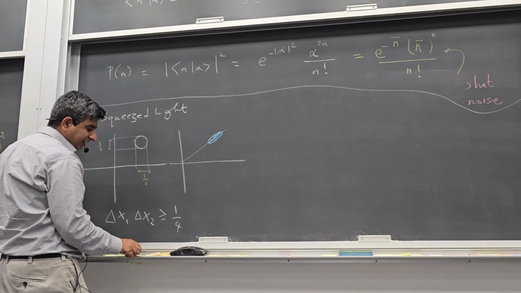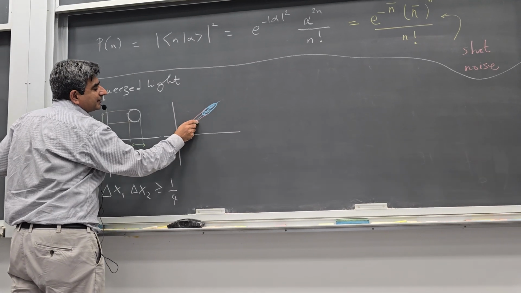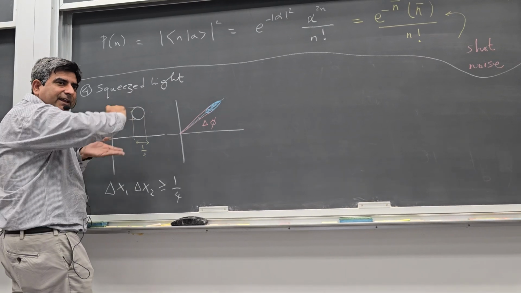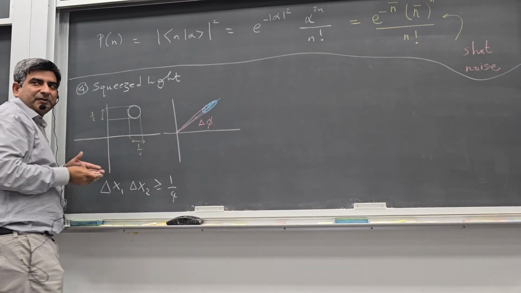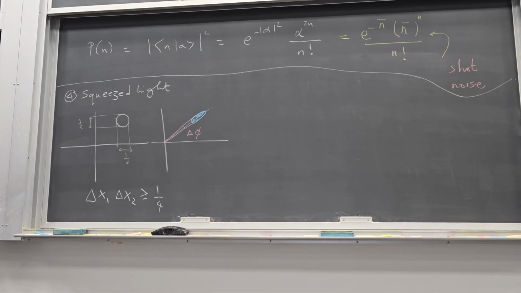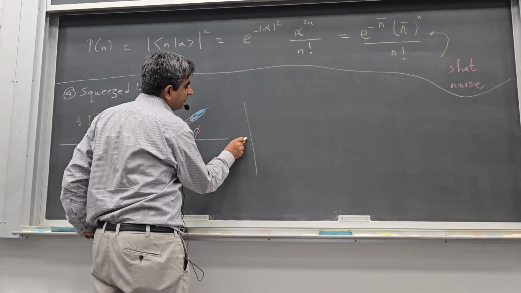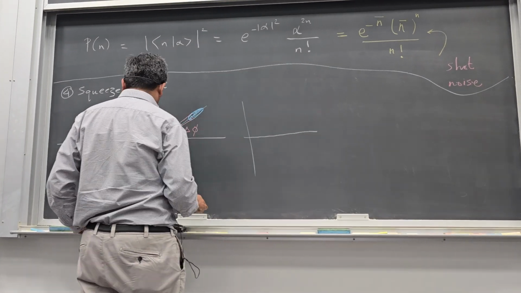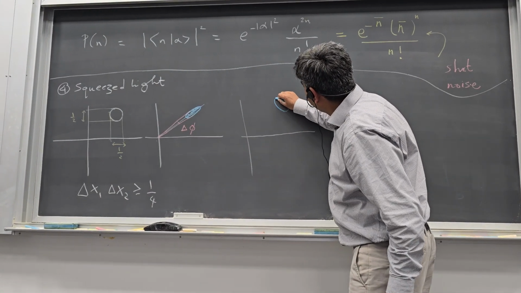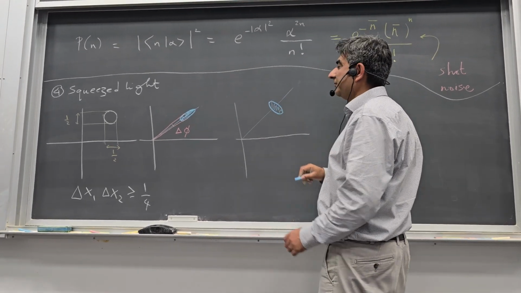So the phase uncertainty is given by this opening, this angle here. Let's call this delta phi. This delta phi has gone down, delta n has gone up. So the phase has been squeezed. So this is phase squeezed, right? It's also possible to have this major axis perpendicular to the phasor, or the minor axis aligned with the phasor.